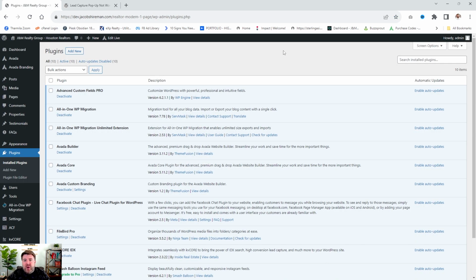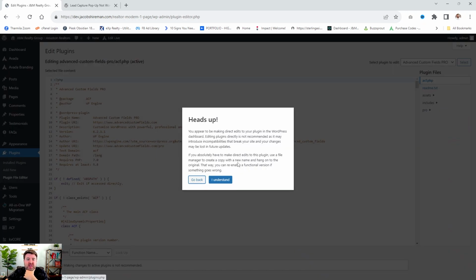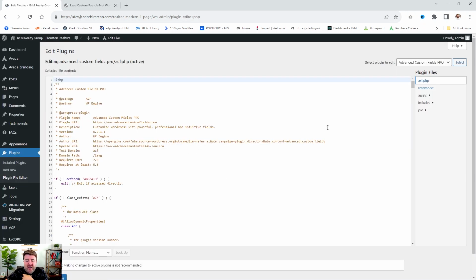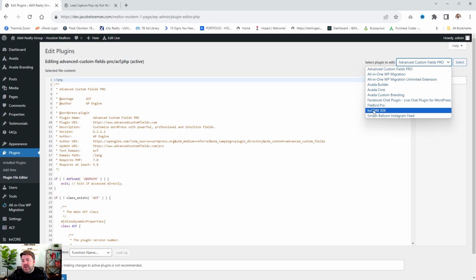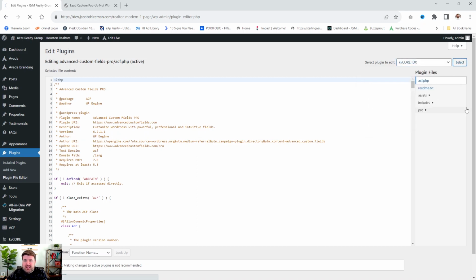So the way we're going to do this, we're going to come over here to plugins. We're going to go into the plugin file editor and click that. Once you click that, you're going to say I understand, because it's letting you know that you can actually really break something. Then we're going to select the plugin to edit. We're going to select Kvcore IDX and then select.